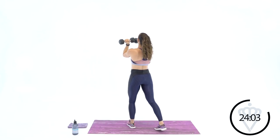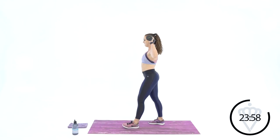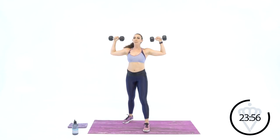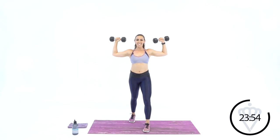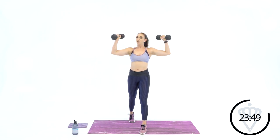So if you notice, when I open, I'm opening all the way to parallel with my body, okay? And keeping those elbows nice and tall. 30 seconds, guys, keep moving. Push through that burn. You've got it.